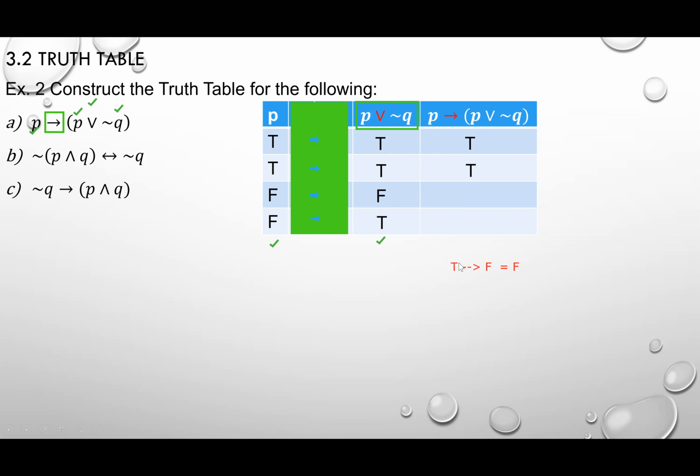It does not follow this pattern. The pattern is that the first thing has to be true and the second one has to be false. If the first thing is false, it's automatically true. It's automatically true if the first thing is false. So again, what you need to ask yourself is: what is the criteria? And this is the one and only time that the order matters, ladies and gentlemen.